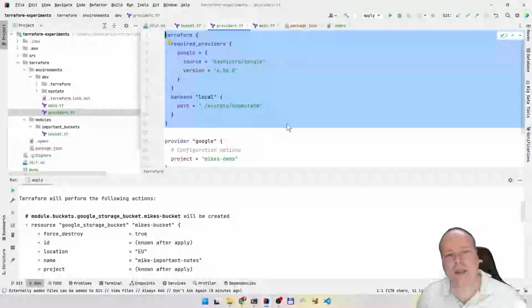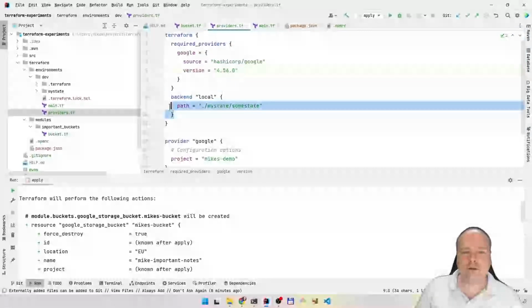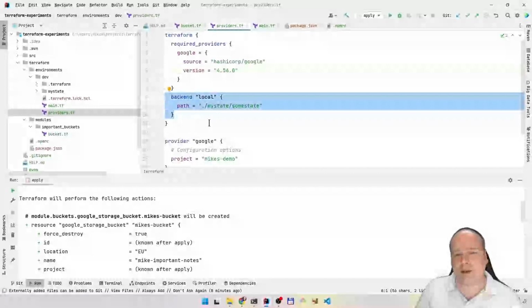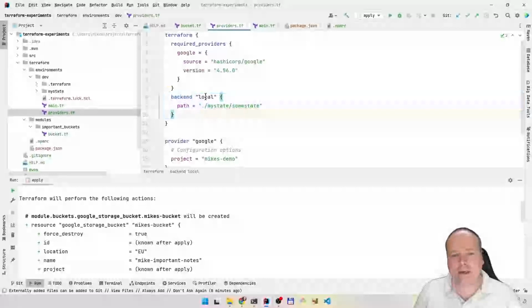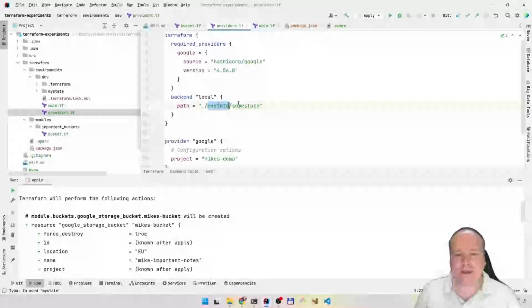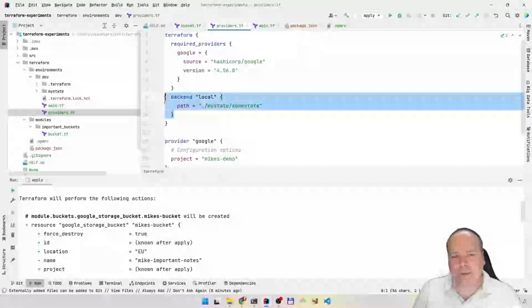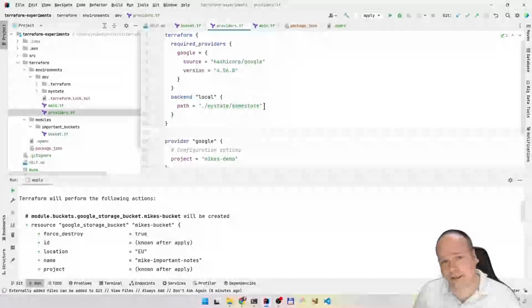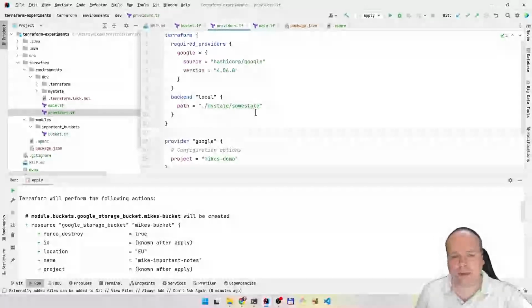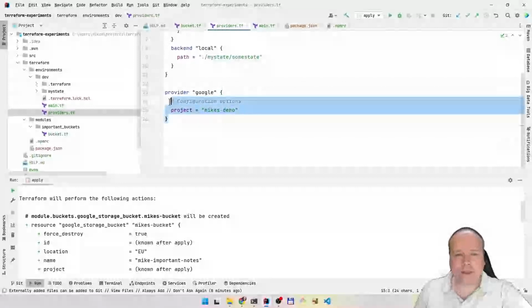This is my Google source, my Google provider, and then I have chosen to set my backend to be a local file. This means that my backend is a local folder right now. It will go to my state folder and then some state file in there. That is my backend. And that means that this will be the real truth. You know, the state file actually contains the state of the resource. Has the resource been created or not, etc. Then we have the provider right here.